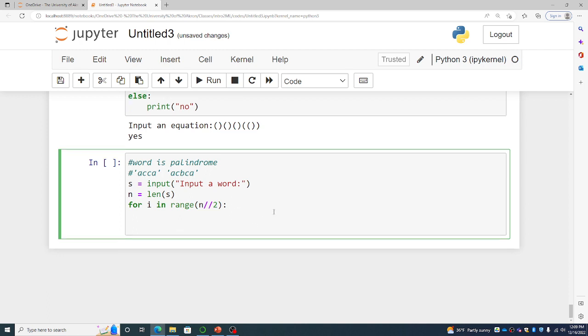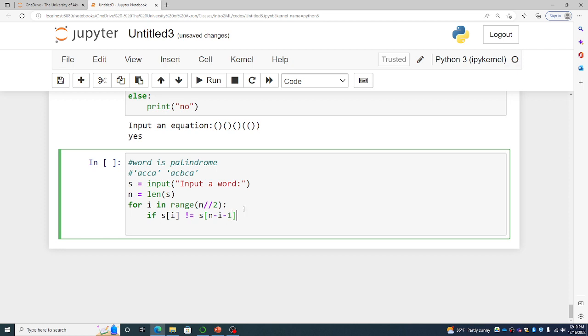So for i in range n floor divided by 2, I will check whether s[i] is not equal to s[n minus i minus 1].